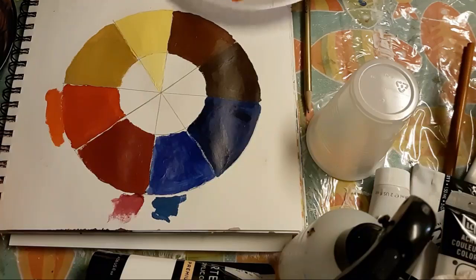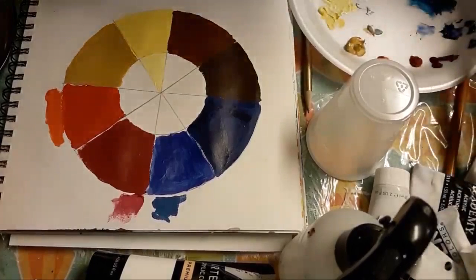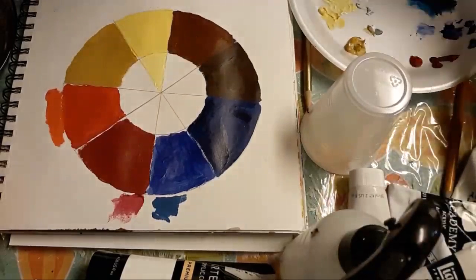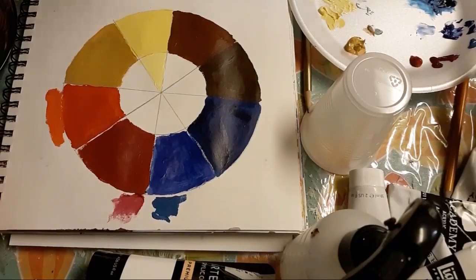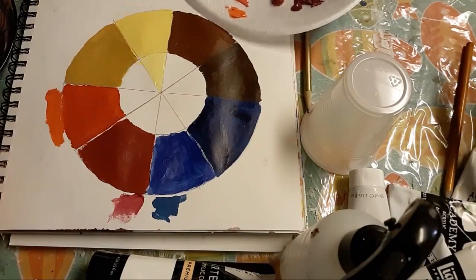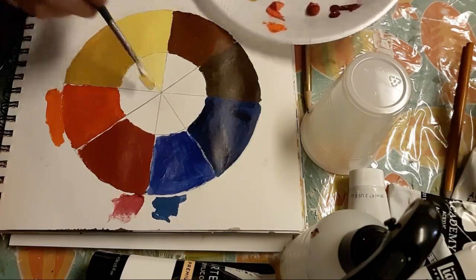Either yellow oxide. What's the other name for it? Oh goodness, I'm kind of in slow world today. Yellow ochre, yellow oxide. I don't believe I have a yellow oxide here right now, but we're going to mix that. I'm not worried about mixing over that little bit of blue right there because it's dry. If it weren't dry, that would mix and make something else, but it's dry. When you're just learning, kind of avoid those because you might have it still wet. But you know that it makes a nice pretty color. So we're going to paint this right in here.